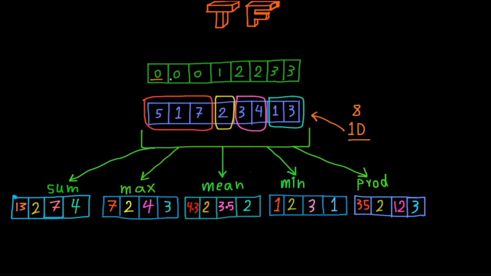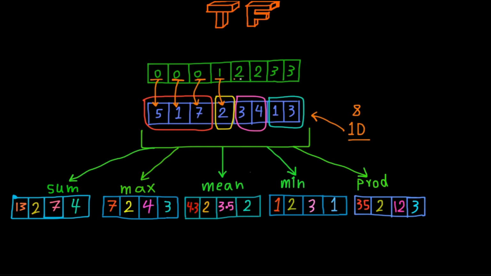The first three elements in the segment IDs tensor are zeros, which means that the corresponding elements are in the same group. The fourth element in our segment IDs tensor is 1, and the corresponding element in our input tensor is 2. And we will create a group here which contains just this element 2.